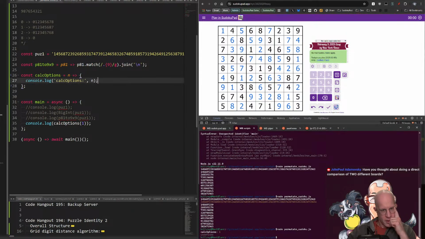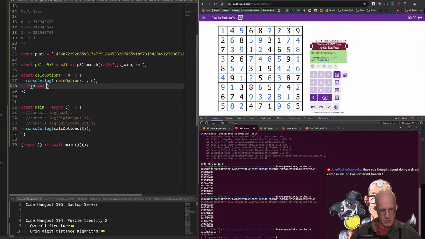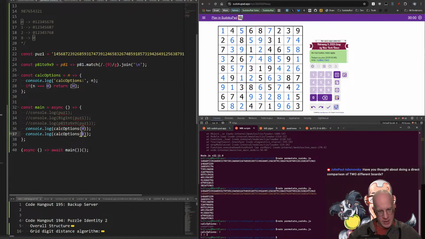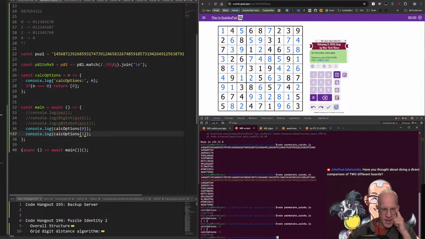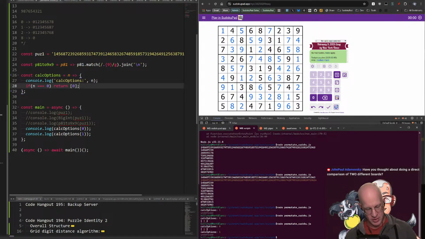So if n is 0, we don't have any options. So we're assuming there's only one element, right? So if n equals 0, return 0. Boom. Right. If we're calculating one option, then we have two values, and each one gets n minus 1 as a possibility, right?